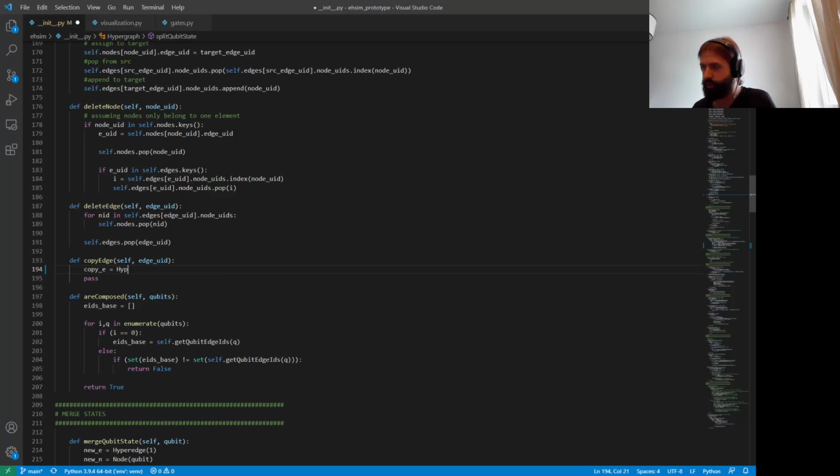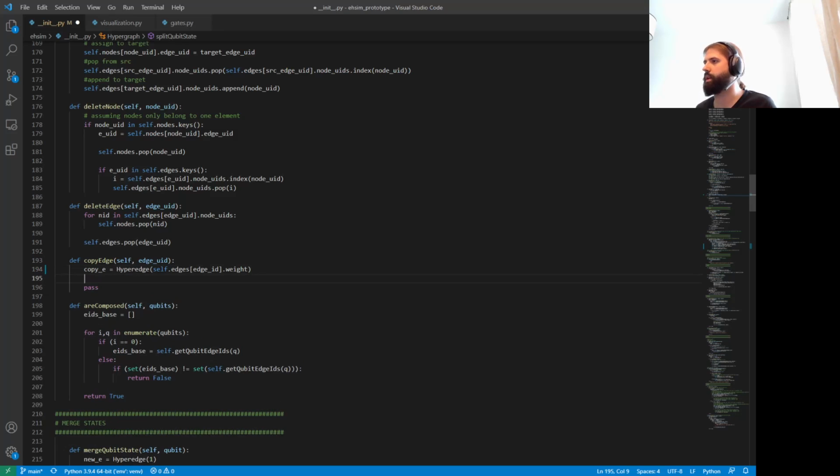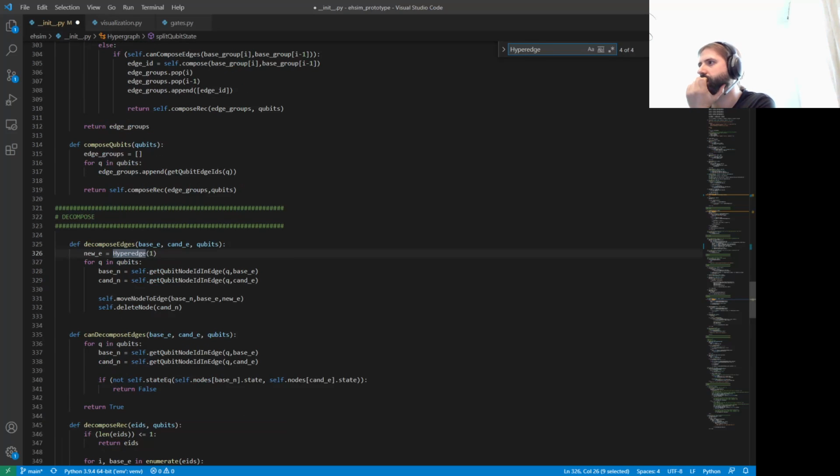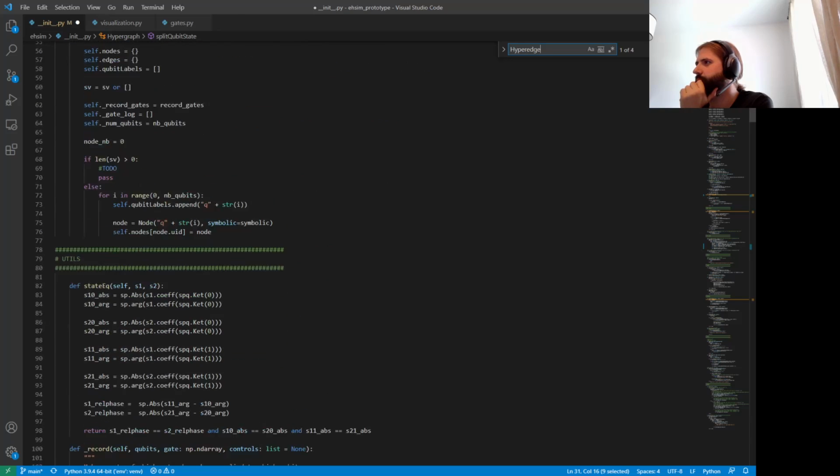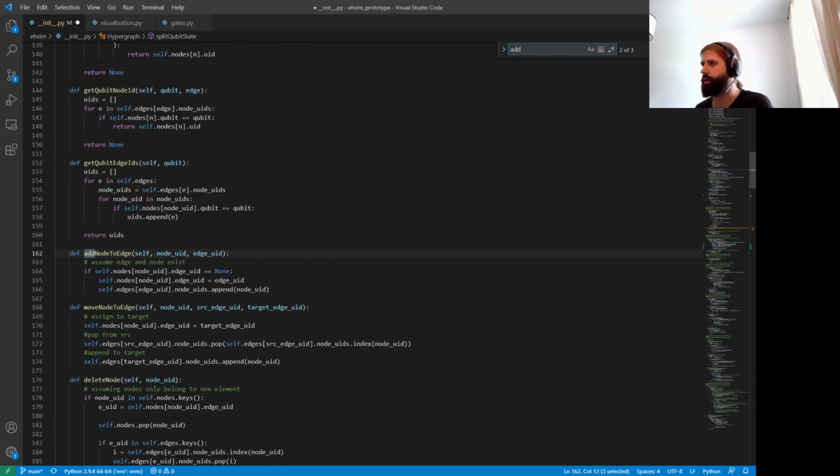Copy edge is basically a hyper edge with amplitude, weight, sorry, self edges, edge ID weight. I think one thing that I'm not doing is HyperEdge, it's just no IDs. Add edge or something.